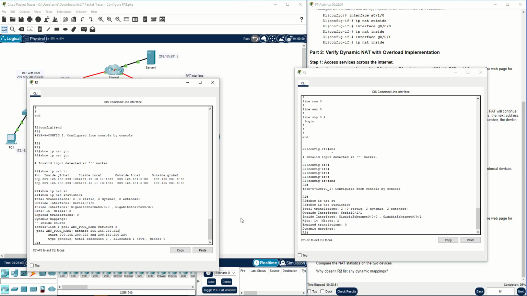And R2 is only using the outside interface as the address to translate internal addresses. So there is no dynamic mapping here.